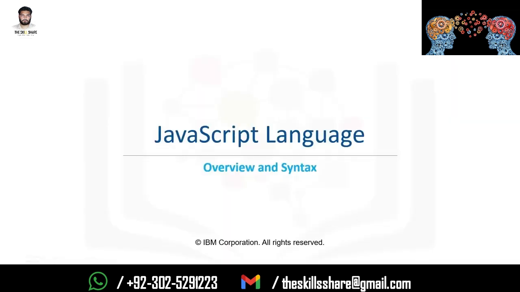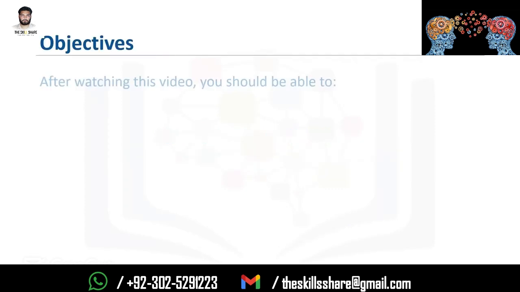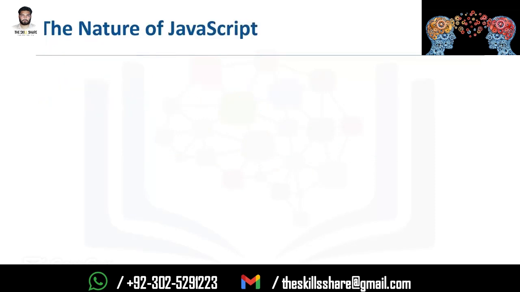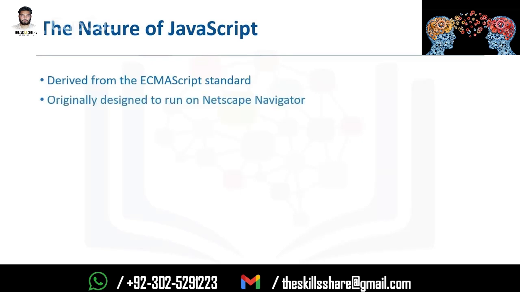Hello, welcome to the JavaScript language overview and syntax. After watching this video, you will be able to describe JavaScript primitives and objects. JavaScript is a scripting language that is derived from the ECMAScript standard and originally designed to run on the Netscape Navigator browser. Virtually all browsers now support JavaScript.